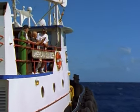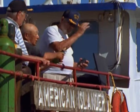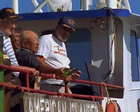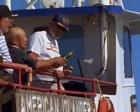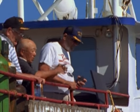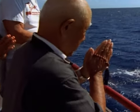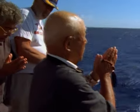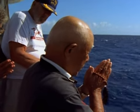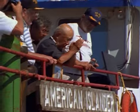For years, Dewa has wondered what happened to Yokoyama and all the others who didn't come back. All he knows is that somewhere in these waters they died, as they expected they would. Of course I hoped they would return, but the commander told me, if I come back, I'll come back with a wolf, as we say in Japan, and put the mother sub in danger. So I don't think they planned to return, even if they had succeeded.